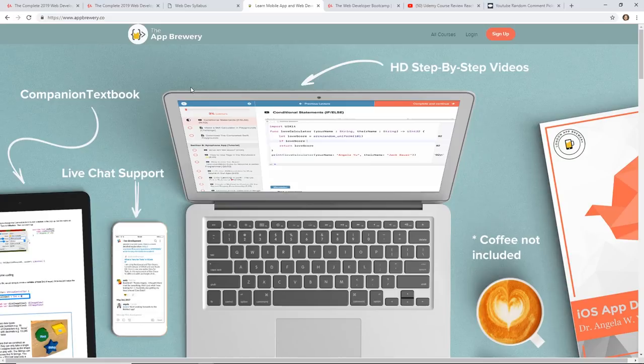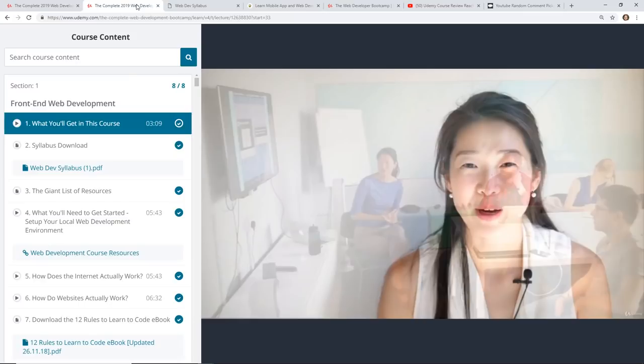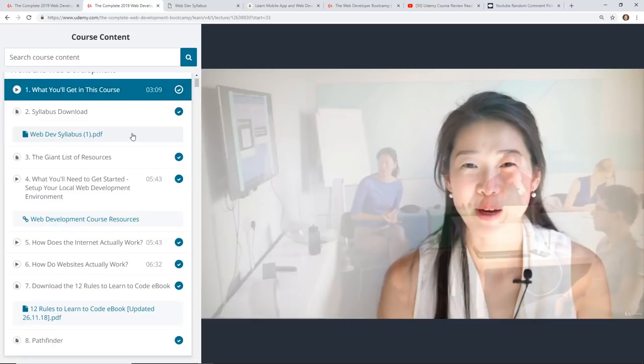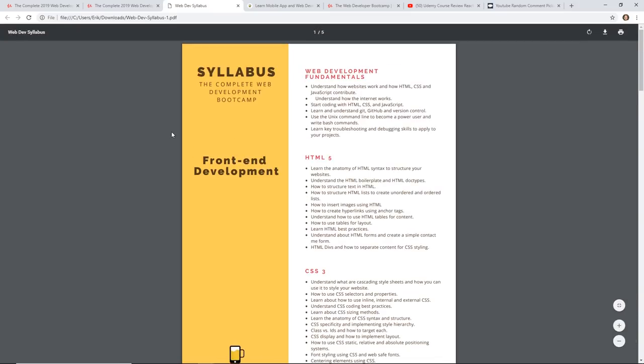She'll, for example, say, you probably don't know how to do this, so let's Google it. And she'll Google it and show you how that works, which I really appreciated. So you can see here the beginning sections are what you kind of expect from a beginner web development course. They talk about front-end web development, talk about what you expect in this course. Here's the syllabus for this course.